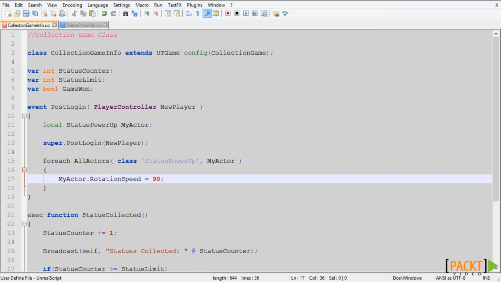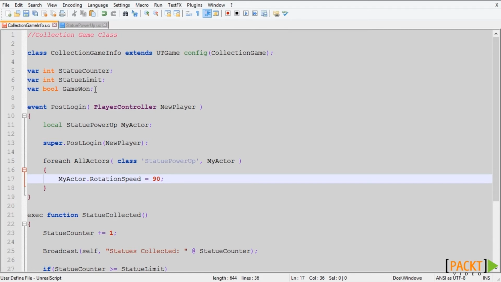So next let's talk about the naming convention for variables. What I want to do is to show you Hungarian notation and how it can make your code a bit easier to read. It's a completely optional convention, but it's used quite a lot in the games industry. So let's take a look at the three variables in our class here. We have game1, statue limit and statue counter. Now right now these variables do not conform to Hungarian notation, but we can easily make them do so.